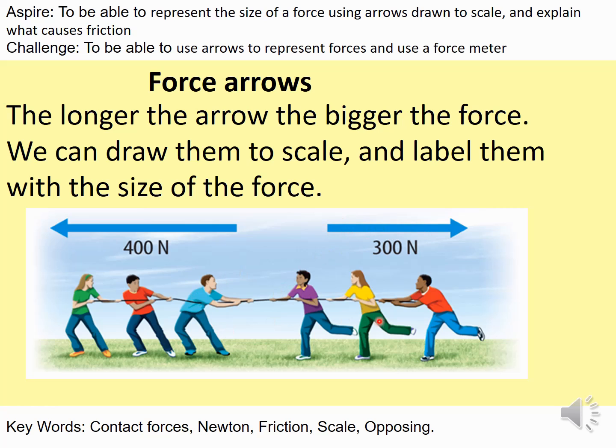Now, in future lessons, you're going to start talking about the kind of leftover force when forces aren't balanced. And there is a leftover force, a resultant force, so we would say in this particular diagram, we've got 400 here and 300 here. We know it's going that way. So if you're feeling very advanced, we could say that it was going to go to the left with a resultant or leftover force of 100 newtons. Now, it's going to be your opportunity to apply that in a second.